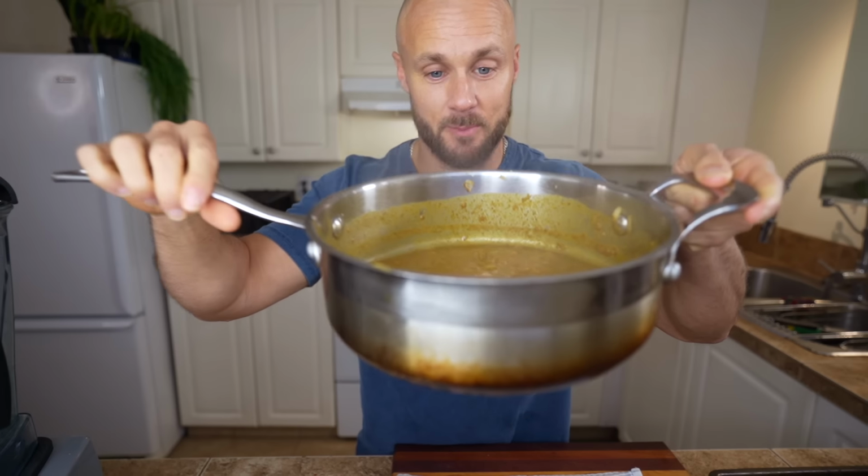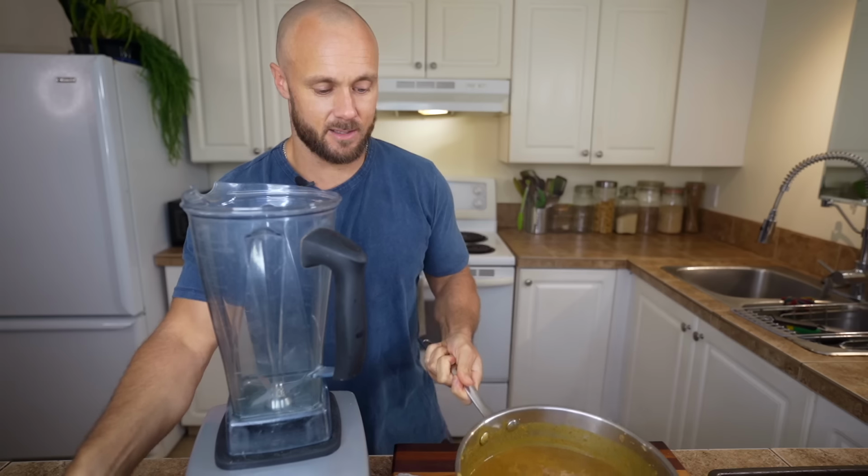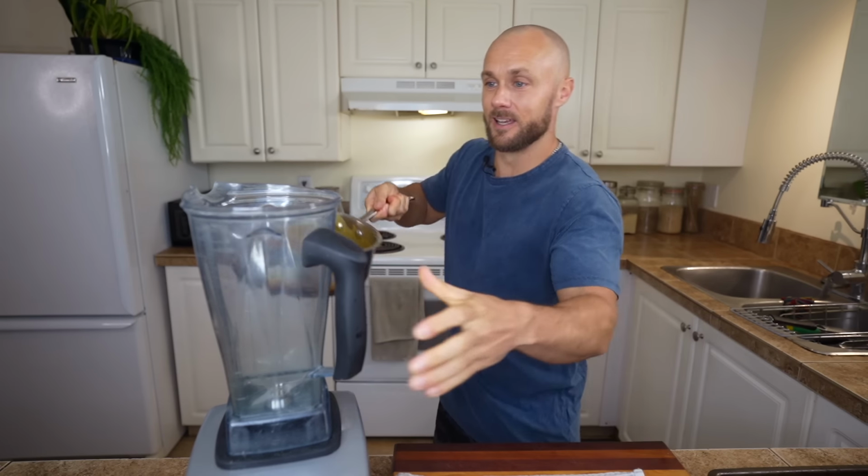So the next step is actually to blend this all up, because you want this to be a really nice silky smooth sauce. So I'm just gonna grab the old Vitamix here and pour this in. You obviously wanna be really careful because it's hot.